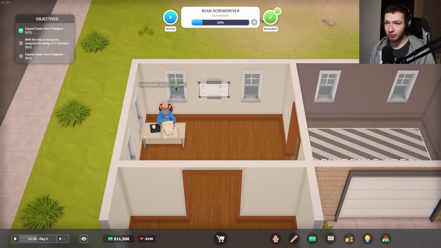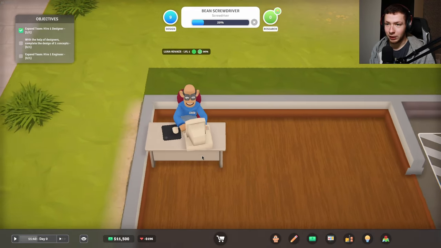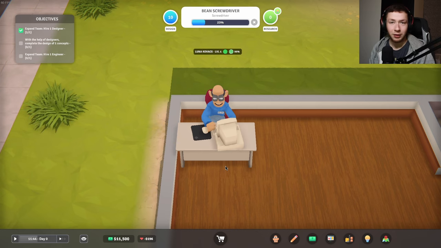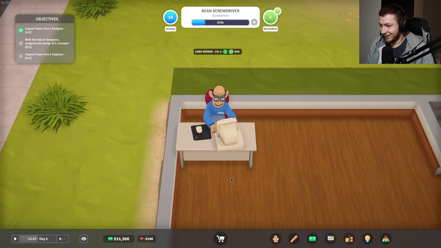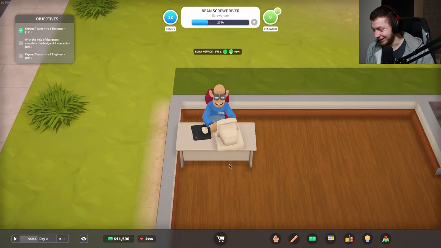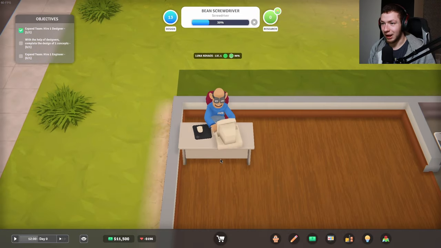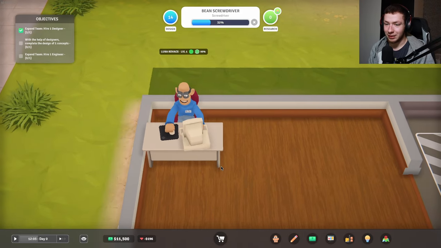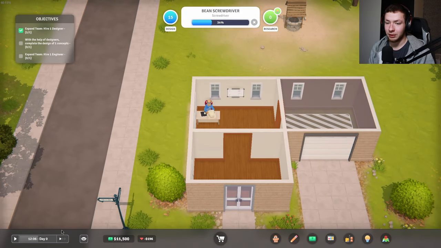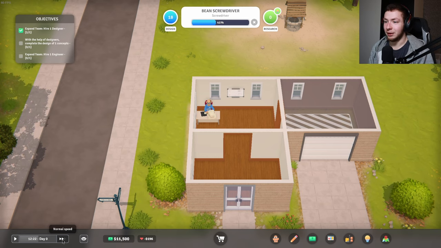Okay. Right. Luna is happy. Luna is working. Can I zoom in? Oh, yeah. Clicking away on that keyboard, designing, doing stuff. I'm loving the art style of this game. That's so hilarious. I'm gonna speed up the time here, because currently we only have one employee, and they're doing all the work.